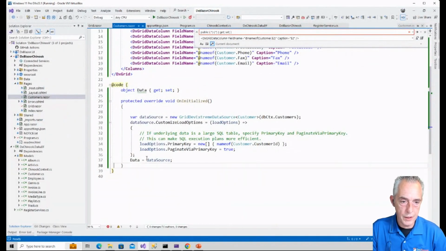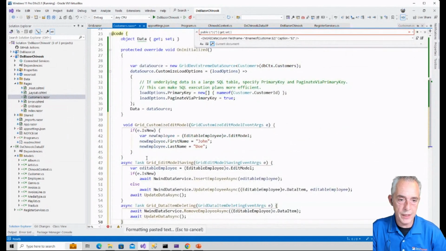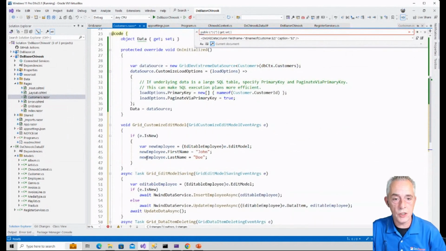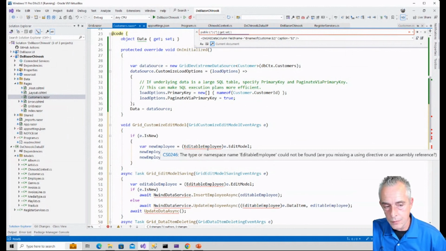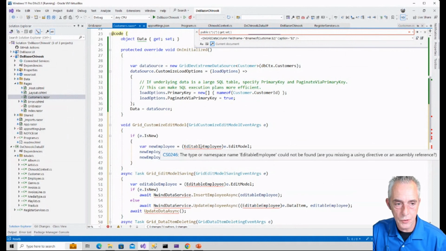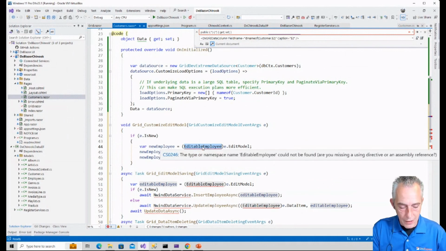I'm going to put it in here. It will probably give some errors right now because we need to change some things. The grid customize edit model. What we'll see is it will have an editable employee. In our case, we're still dealing with direct editing and browsing on the entity framework models, but this is something that I'd like to change during this broadcast. But for now, let's make this work.